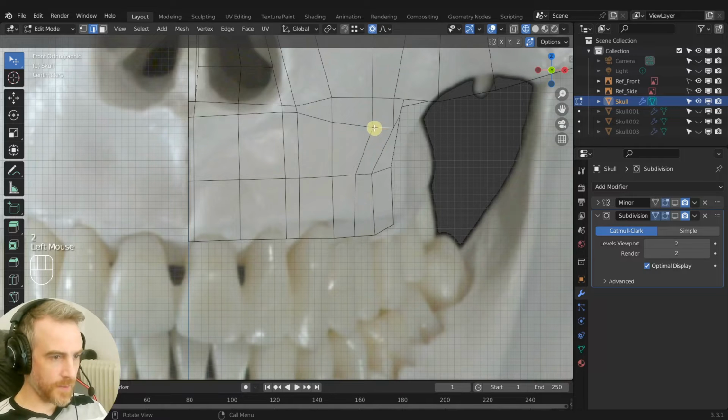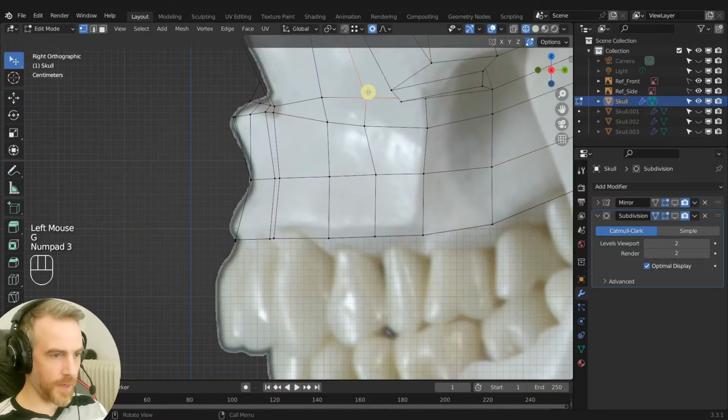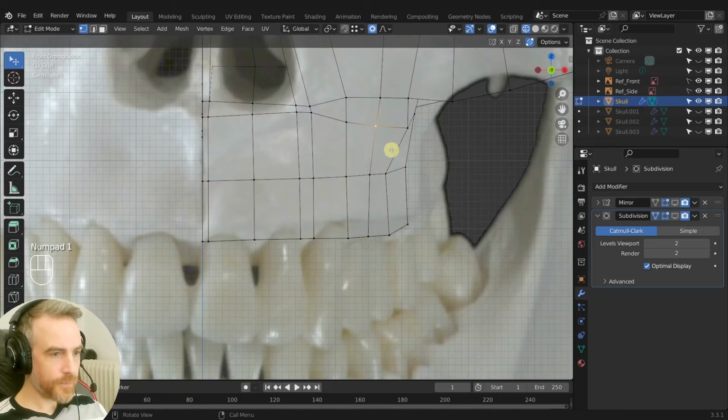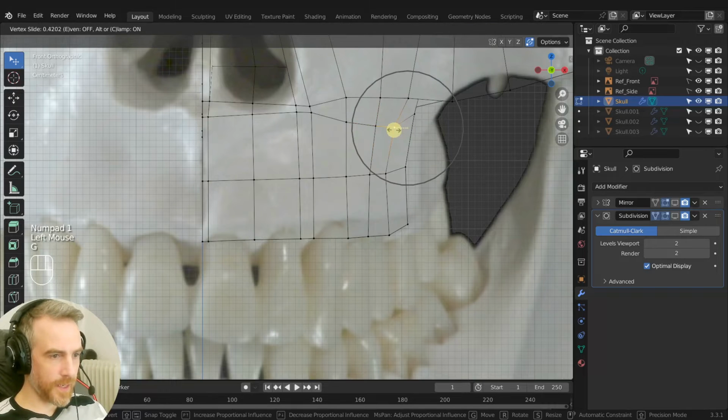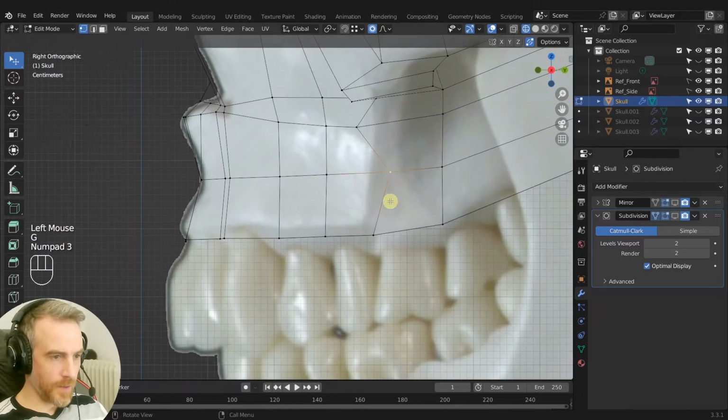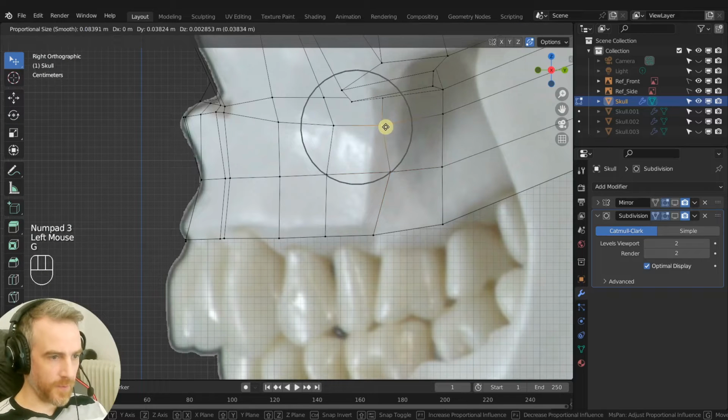And let's come in here, do the same thing. I'll slide these, but then I will make sure that I grab and move these back. Same thing, slide here. And grab and move this back.